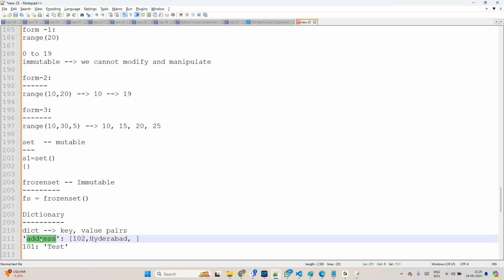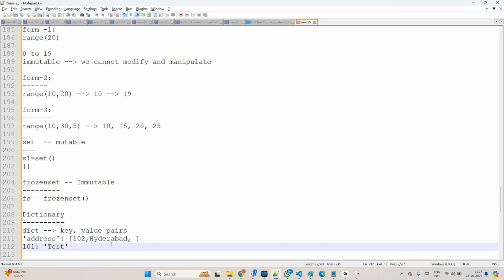So you fetch the address data from the database and put it like this. After that, you do whatever manipulations you want on this dictionary: filter, put conditions, remove or add data. After that you can store it in a file, send it to the front end, or send it to another table.